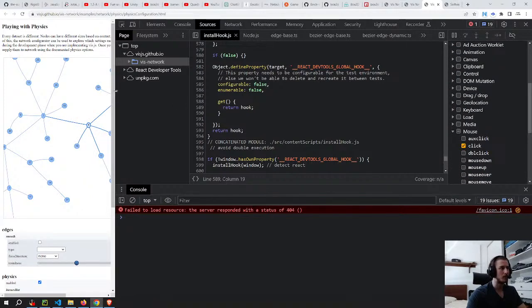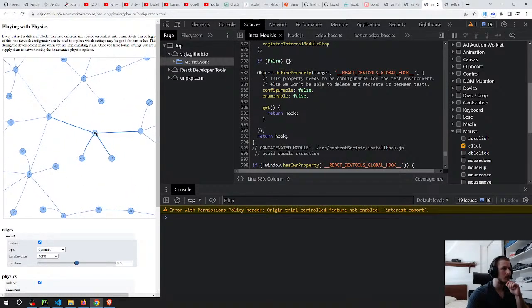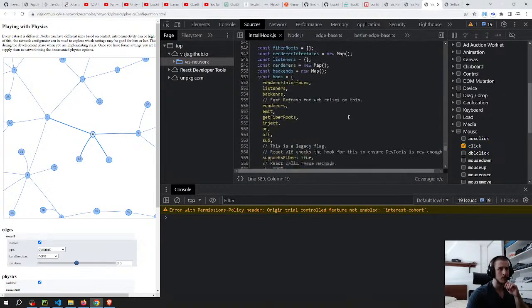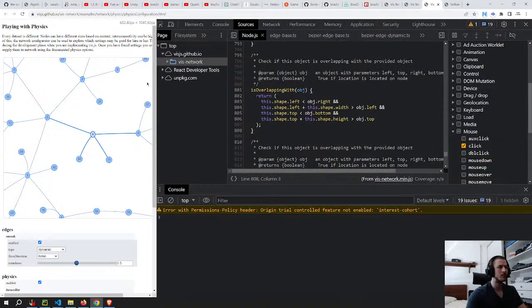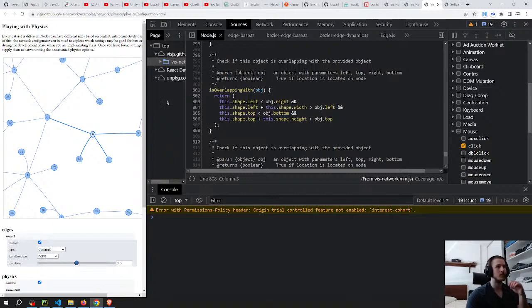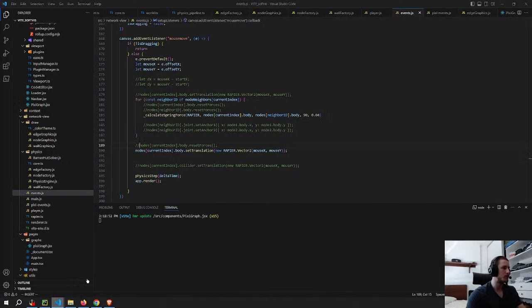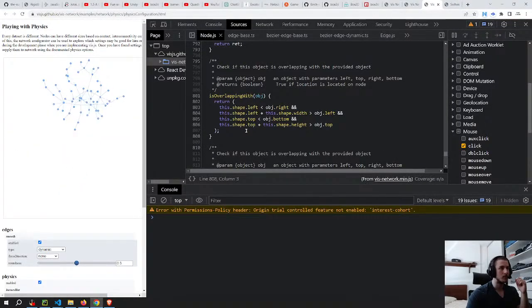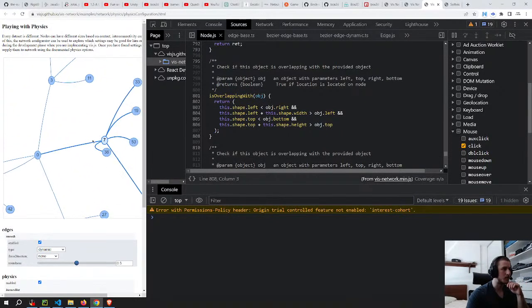Why is it not working? What? Maybe it's because I have the other one open. This one. I don't understand why it's not stopping.